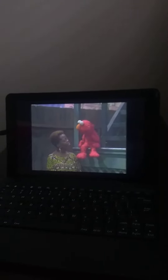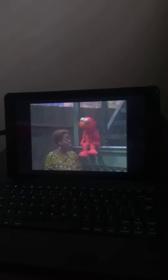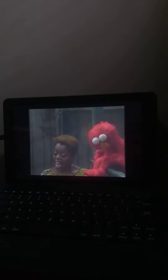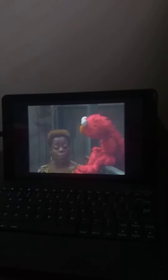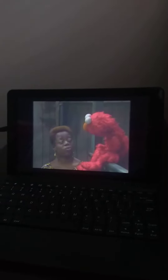Well, that's really good, Elmo. But you must exercise your entire body, not just the head. The entire body? That's right. Your arms, your legs, your stomach, and other body parts need exercise, too. It wouldn't be fair to the rest of your body if your head got all the exercise, and you do want to be fair to the rest of your body, don't you, Elmo?